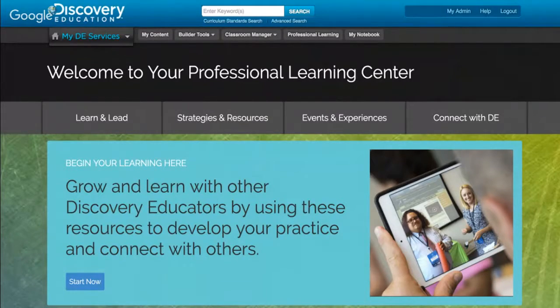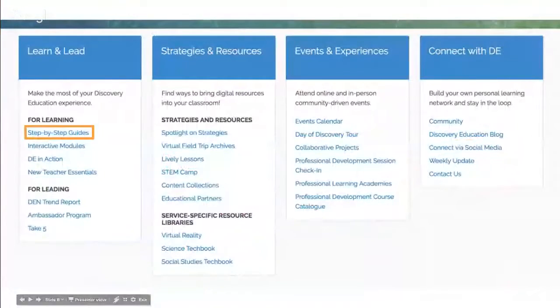From the Professional Learning homepage, you want to scroll down and look for the step-by-step guides. I'm sorry, I was trying to look along with you, under the Learn and Lead section. So there's our step-by-step guides.